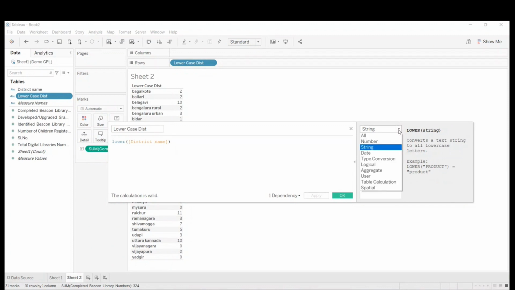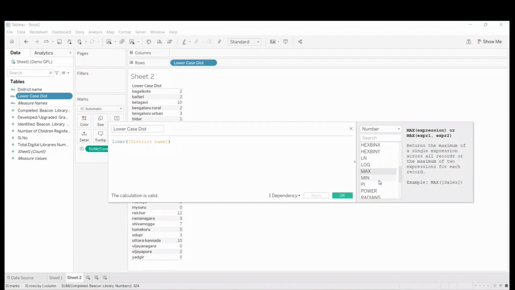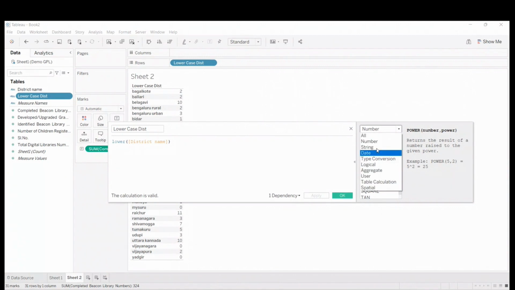So if some functionality you want, you can select it from here, and it will be guiding here also, like what is maximum, minimum, or what is pi or power, and it will return this. Okay, I am just suggesting that in case you find some difficulty, you may go here and check your required functionality in these categories given here.